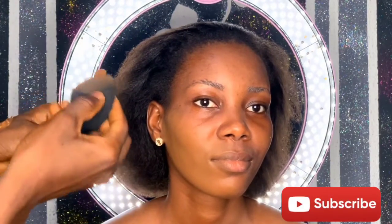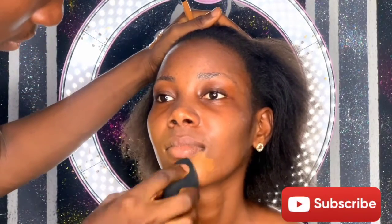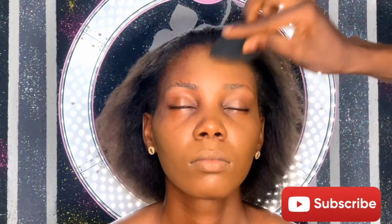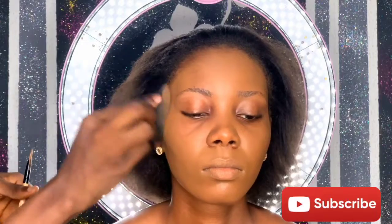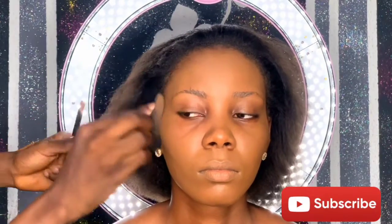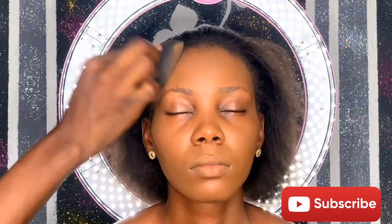I never fast forward this part of my foundation routine video because a lot of you love and like to see me blend foundation. So I just want to tell you guys, you just have to blend, take your time in blending, push everything into the skin, blend. That is the key. So this beauty blender is so amazing.